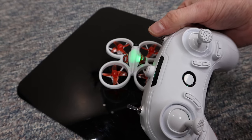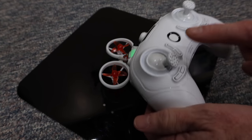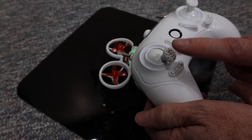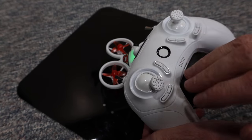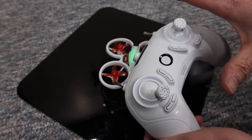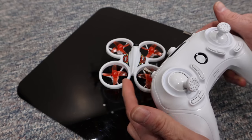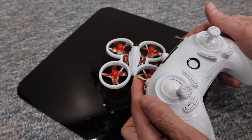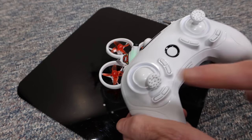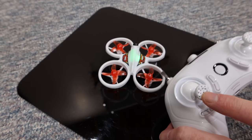In beginner mode, the only joystick that operates the drone in flight is the left one — that's your takeoff and your altitude hold. You would just set it at a certain location and everything would be good. To arm the drone, use your left switch, but arming will only work if the throttle is all the way down. Watch what happens — lots of flashing going on. We are armed, and as soon as I move this up, this thing is going to fly up in the air.